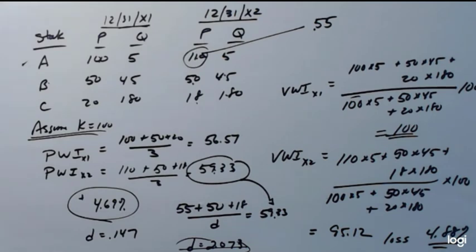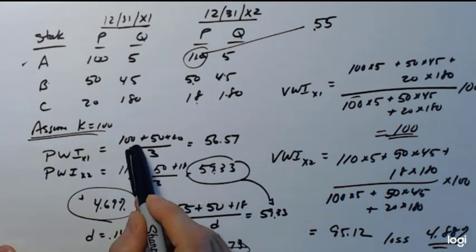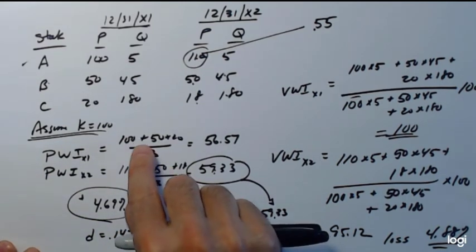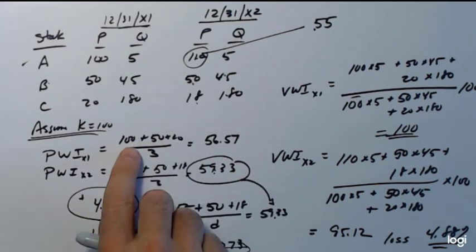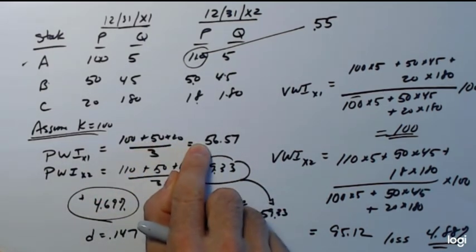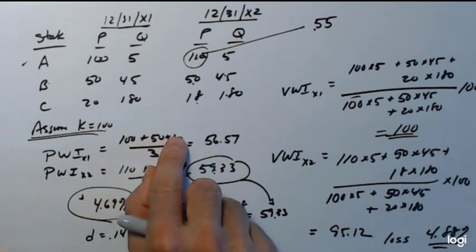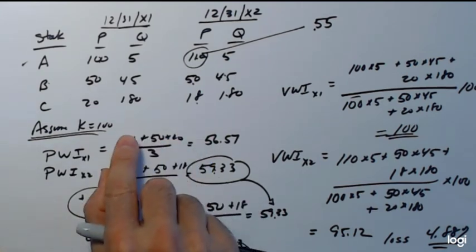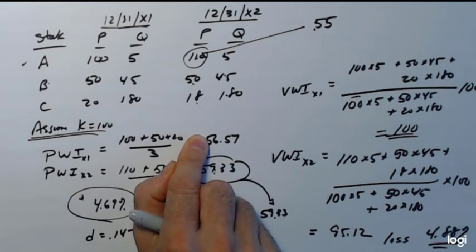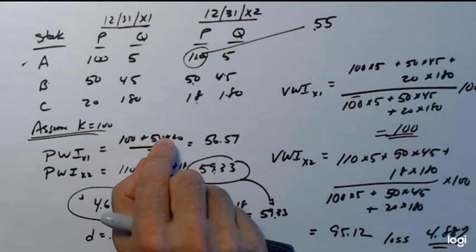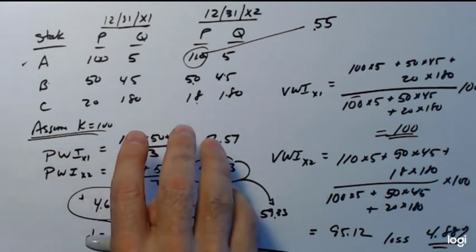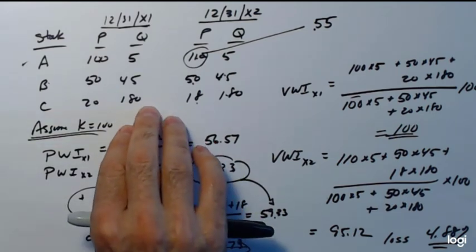Well, it turns out that if you buy an equal number of shares of each stock, then automatically, mathematically, the weights put on those shares depend on the price, because that's the only thing that's changing. If you have an equal quantity across the board for those shares, what's influencing the relative weights? Well, it's the price only.